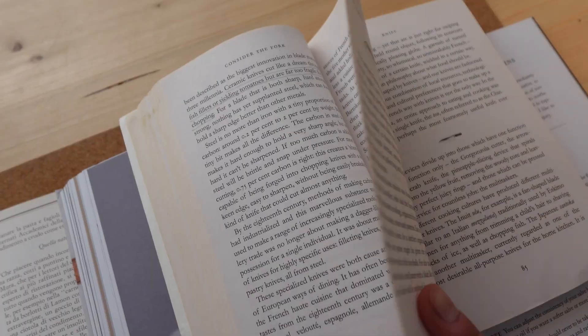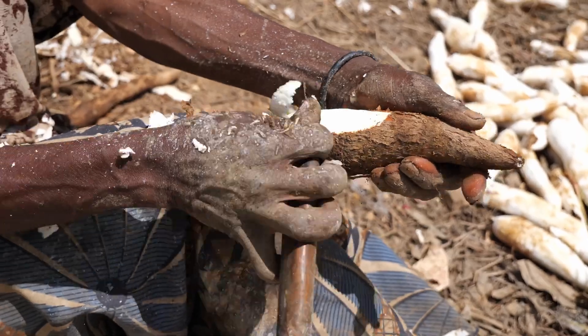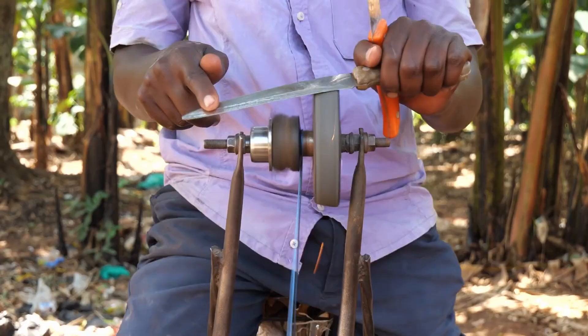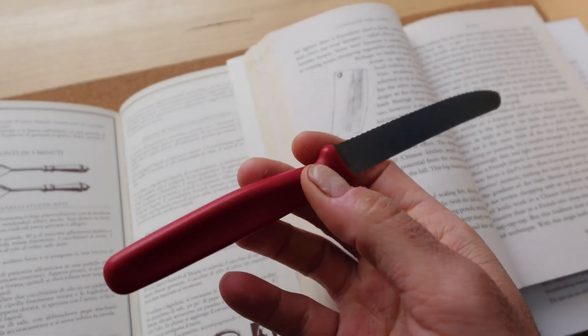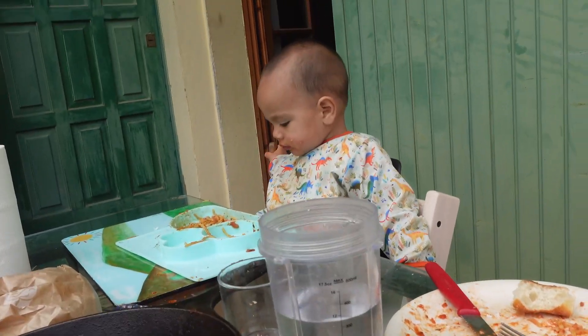One of the many things that mankind has needed since the beginning of times were knives. Knives have been great companions of mankind since its early days, helping us to evolve through the centuries. As mankind evolved, so did the loyal knives they carried with them. Nowadays, some of the most common knives out there are table knives, utility knives, steak knives and more — simple, utilitarian knives for everyday life.